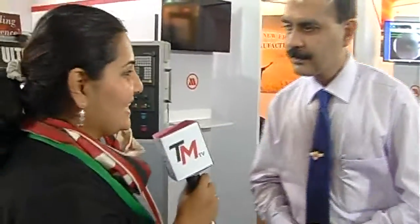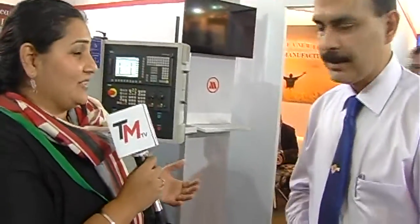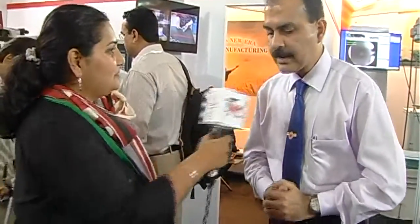Sir, in terms of the industry, the auto sector is one sector which is growing and we see a lot of growth in that. But now the aerospace, the defense, the medical, that is what people are talking of. Could you shed some light on these sectors and the kind of work that we are doing for them? See, CNC machines are basically mother machines which are used whether it's the aerospace industry, auto industry, two-wheeler industry, or a general agriculture industry. Even the agriculture machines are made on CNC machines.